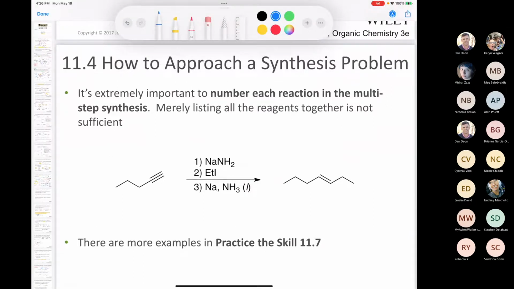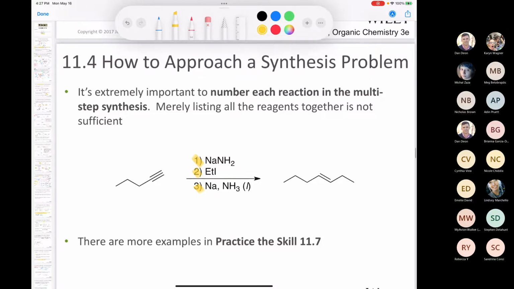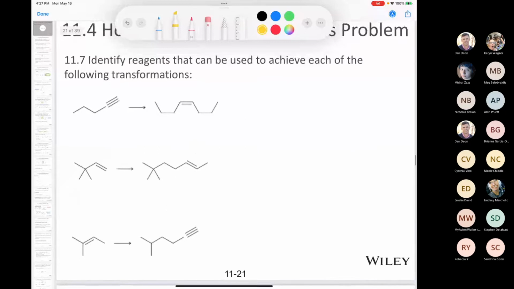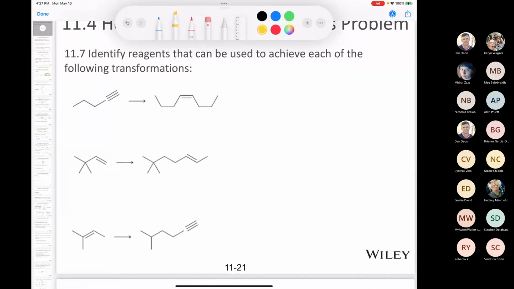So we can skip all this and go right ahead to the answer, which is here. And again, I think this is a problem that a lot of my students have mastered already and would be able to answer with relative ease. But even if you were confused, the first thing you would want to do is count those carbons. Do I have the right number of carbons? Do I need more carbons? Do I need less carbons? And then, you have an alkyne, you have a trans alkene. Well, there's only so many options available to me. With all that in mind, let's take a look at a practice problem.